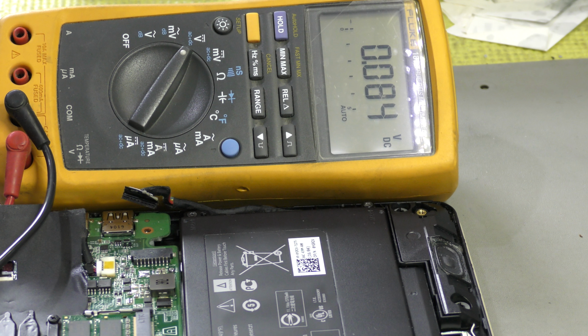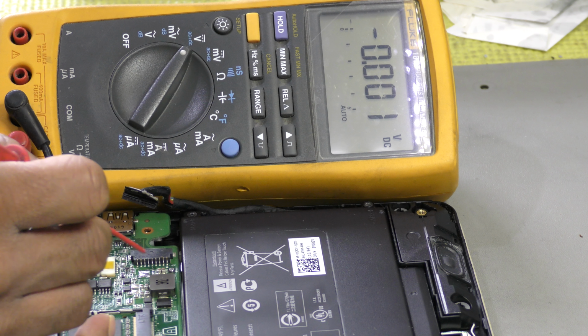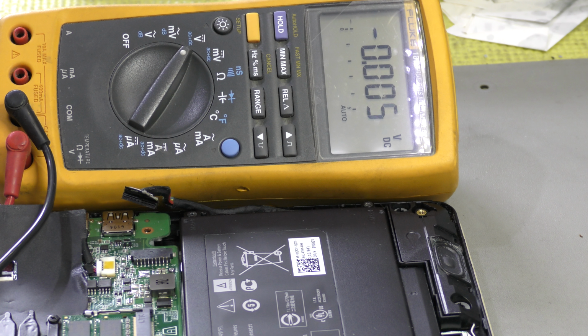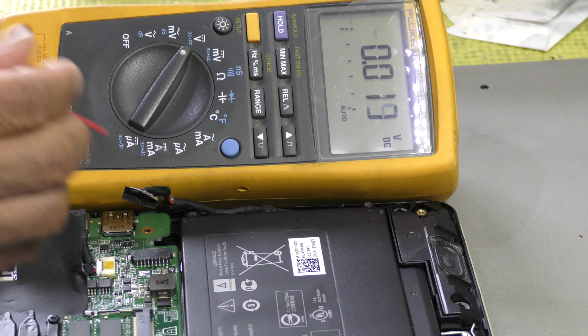Now how do you figure out which pin is which if you don't have anything? Let's just probe around and eliminate the ground pins, so at least then you know that the other pins are going to be positive. Usually the positive pins are on one side, either the top or the bottom. I haven't come across a Windows laptop that has a positive pin in the center. I might be wrong, but I haven't come across that.